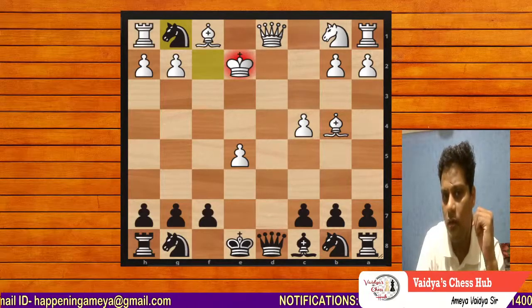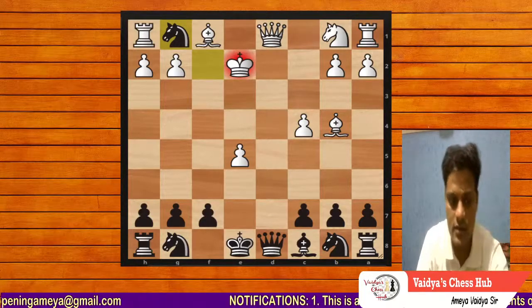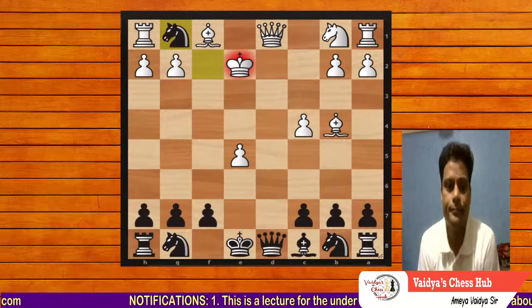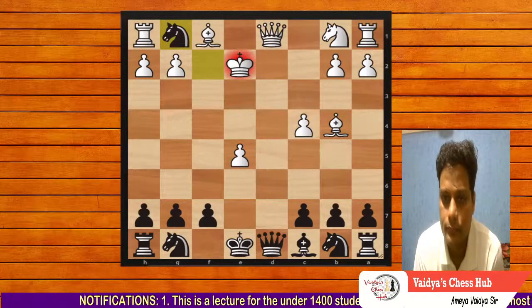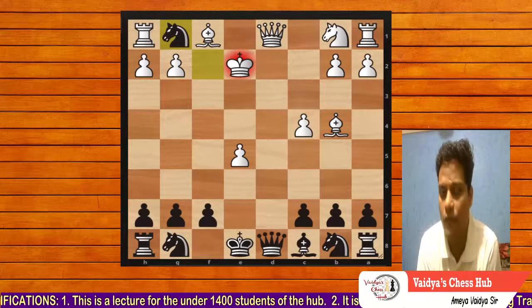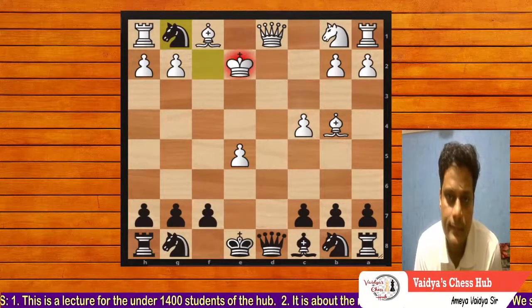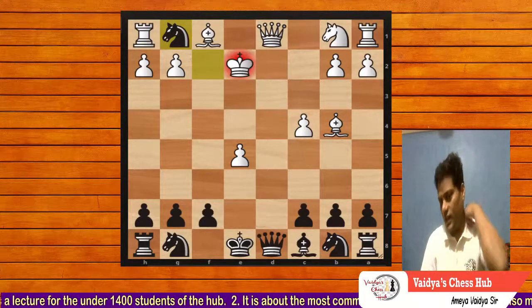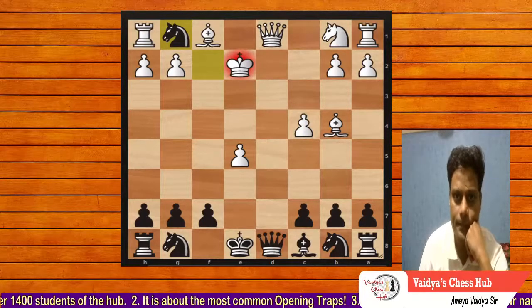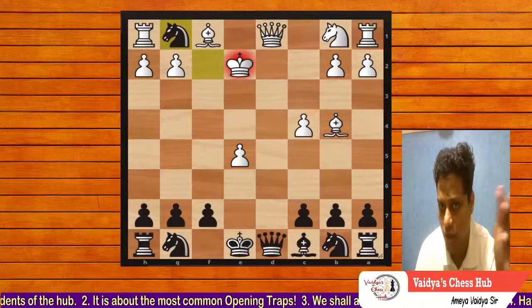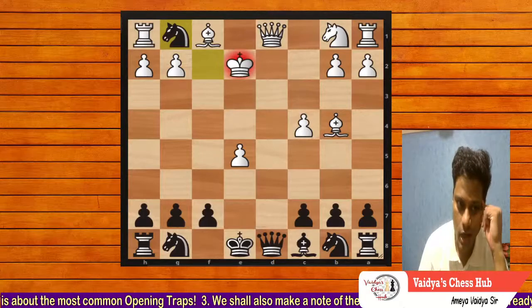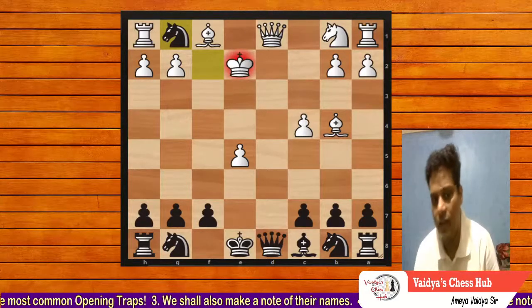Under promotion. So how will you write this move, guys? Somebody type that in the chat. How will you write this move? The under promotion move. How do you write this move? Somebody, maybe the monitor can take that responsibility. Maybe Visan can. How to write this under promotion move? In chess notation, how do you write it? F takes, how do you write it? Rayansh is right. F takes g1.